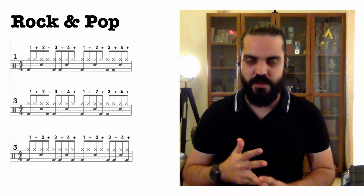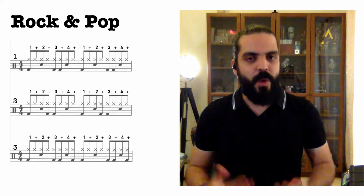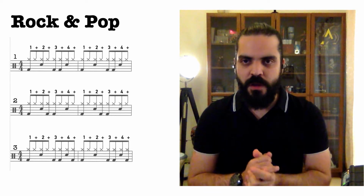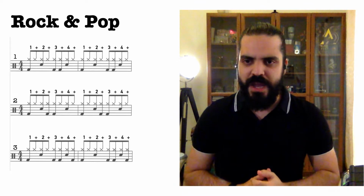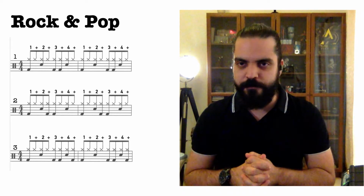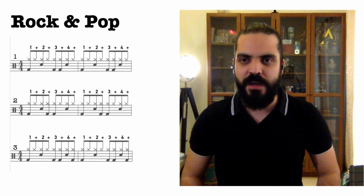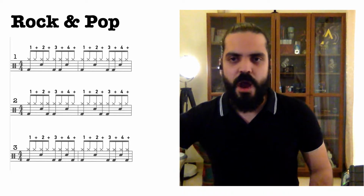Now, the difference between these two is that rock music puts a huge emphasis on your bass drum and snare beats. Those are going to be quite strong. You want them to be quite loud and important for your groove, while you keep just your tempo on your right hand. Again, you can change the sound from the hi-hat to a crash or a ride cymbal. I have a heavy rock track here that I want to try so you can get the idea of a rock beat and how to play it, and then we will see the difference with the rest of the styles.